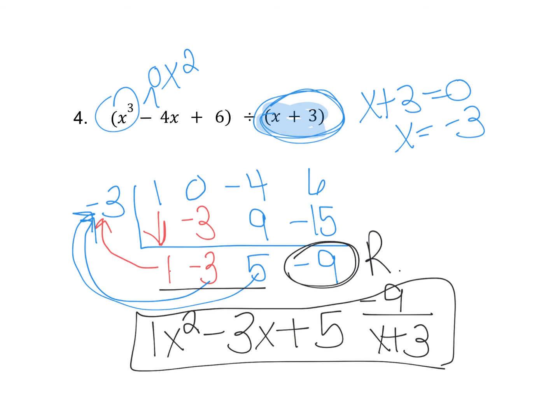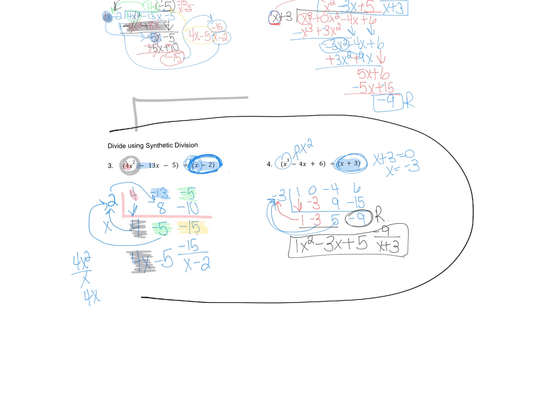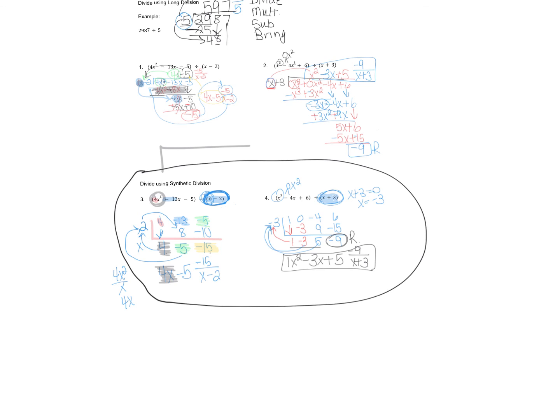I think you will find that synthetic division is actually a little quicker and faster once you learn how to do it. As we move forward in this unit, synthetic division is what you're going to be required to know how to do. Long division is good to know, but it is not one that we are going to use a whole lot. I just wanted to show you how you could do long division and synthetic division and get the same answer.